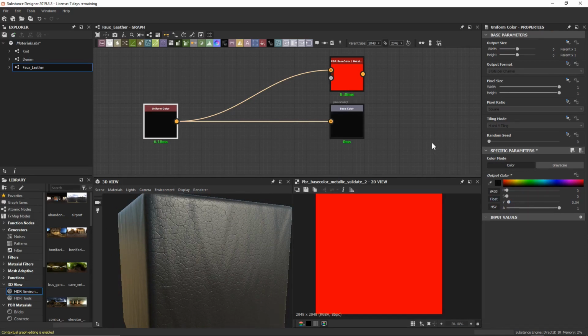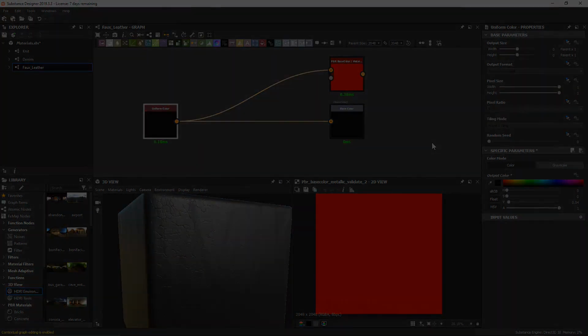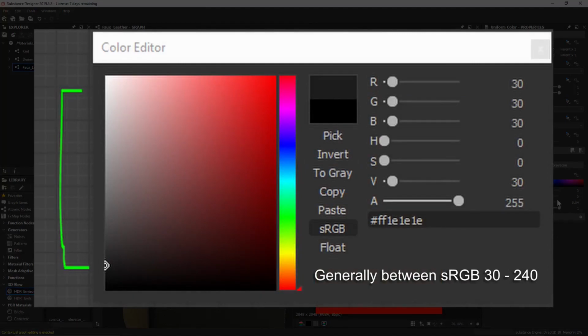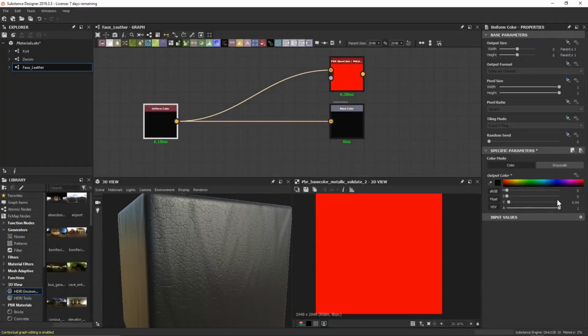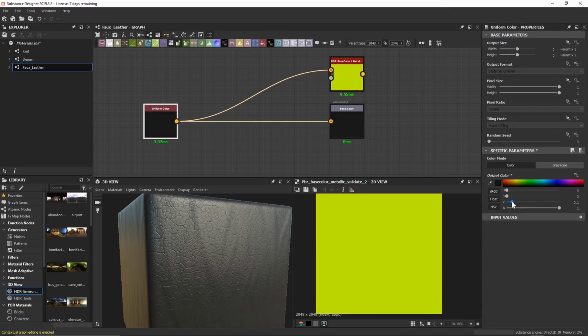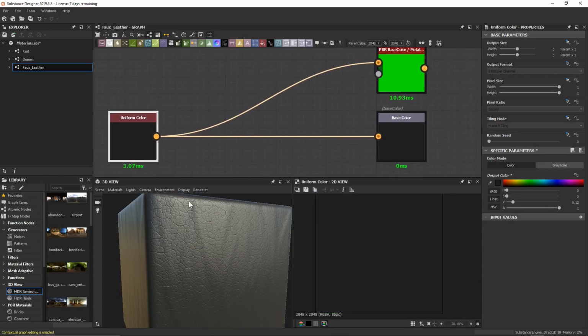And so this is kind of a red is bad, green is good system with this particular node, because we're going to want to stay within a value, right, for our color of a particular range. And I'll put that range up on the screen now. So really what I'm trying to get at here is that even though we want our leather to be a black material, we don't actually want to give it a value of pure black or an incredibly dark color. So instead, I'm going to just start to drag my value up until we get to an area that is pretty much bright green. And I think around 0.12 is going to be pretty good. So this is going to just help us keep within a reasonable range for our actual colors that we're outputting, which are going to be PBR viable.